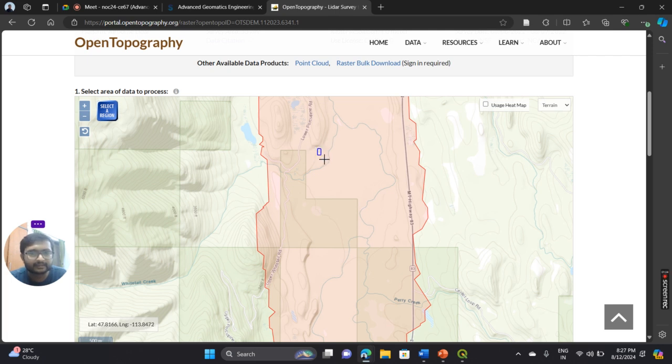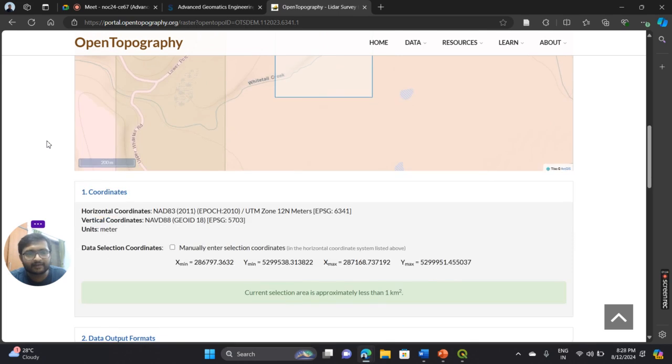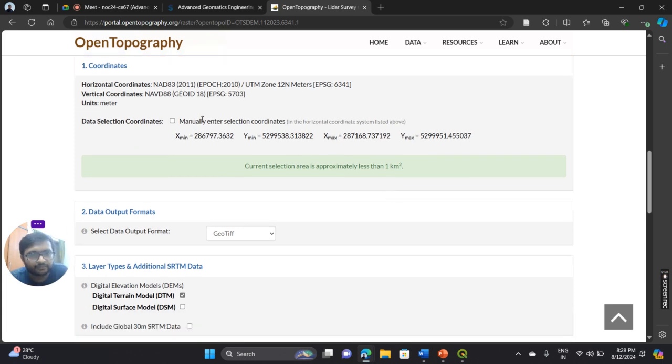Then just make a square or rectangle, whatever you want. After selecting a region, it will show you that you have selected an area of approximately 1 square kilometer. And if you want to enter the coordinates of that region manually, you can do that also.